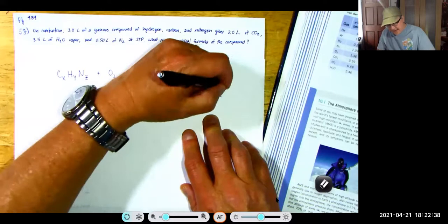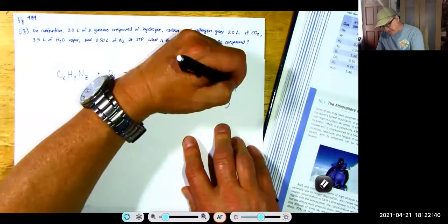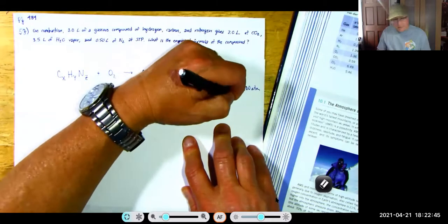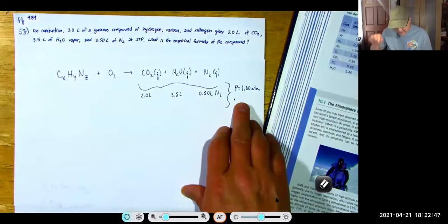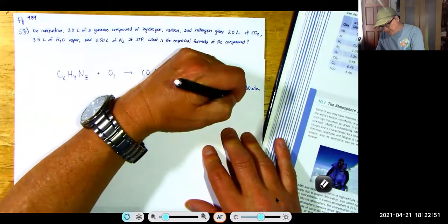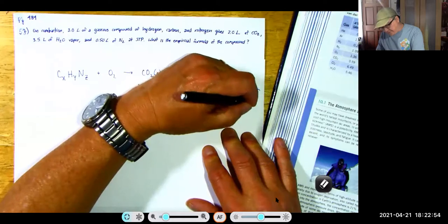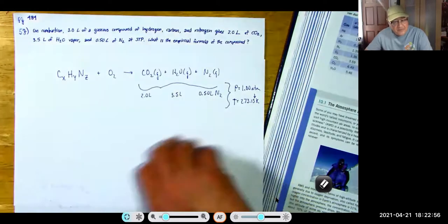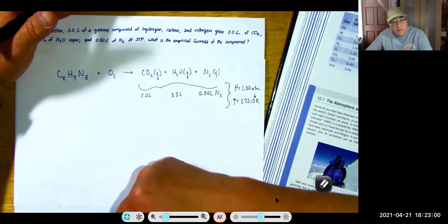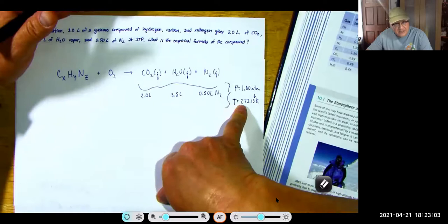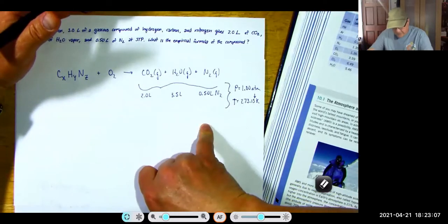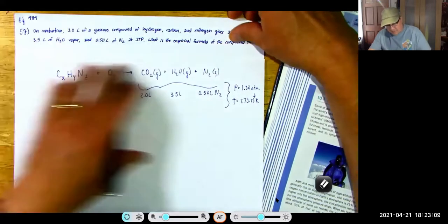And for each of these gases, the pressure is 1 atmosphere. And that's 1 atmosphere exactly. So I'm not sure why I'm writing 1.00. That's 1 exactly because that's the definition of STP. And the temperature is 273.15 K. Now the definition of STP is 0 degrees Celsius exactly. When we add 273.15, that's not an exact addition, so it's only good to the 100th there. Okay, so this is what we get for the gas.